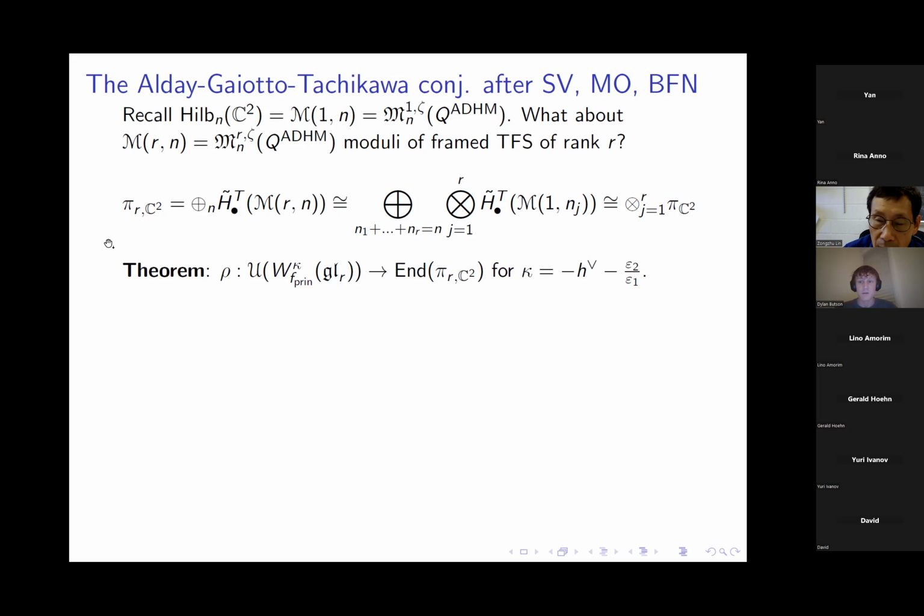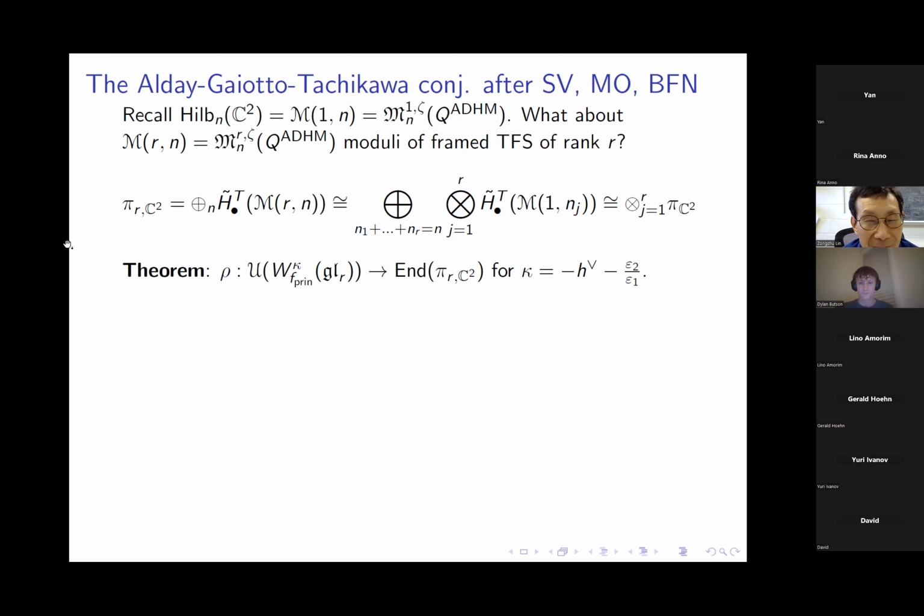But there was a more impressive conjecture, which is now a theorem due to Schiffmann-Vasserot, Maulik-Okounkov, and Braverman-Finkelberg-Nakajima separately, although the last one was not completely independent and also extended the result to ADE instead of just type A, but never mind. The statement of the AGT conjecture, as I'll call it, is that the relevant algebra that actually acts here is the algebra of modes of a much more interesting vertex algebra, called the principal affine W-algebra of GLR. It also has a level parameter, and it turns out that the level of the action is, up to a shift by minus the dual Coxeter number, given by the ratio of the two equivariant parameters.